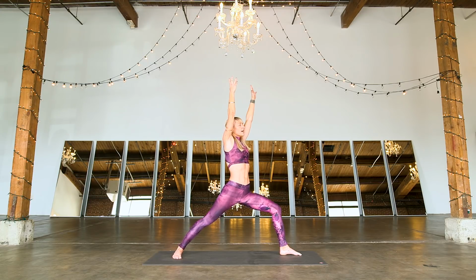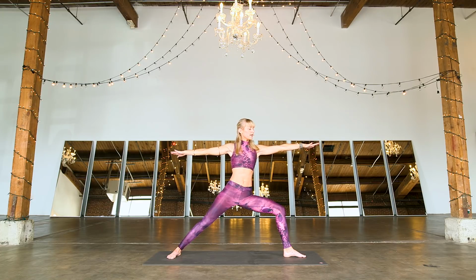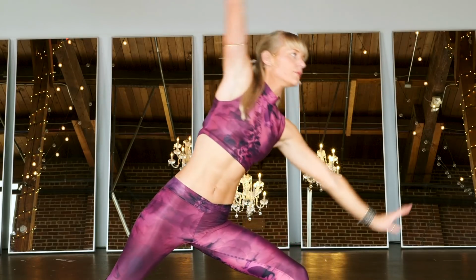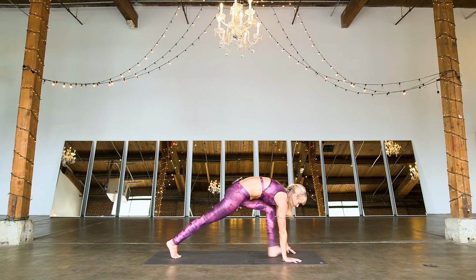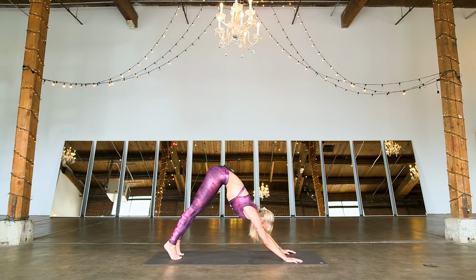And exhale, we'll open it up, Virabhadrasana 2. Again, shoulders relax away from the ears, gazing over the left middle finger, standing tall here and making sure ribs stack directly over the hips. And exhale as you windmill the arms all the way down, stepping the left foot back, coming into downward facing dog. One full wave of breath here. Full exhale.